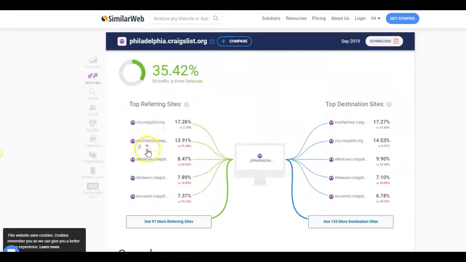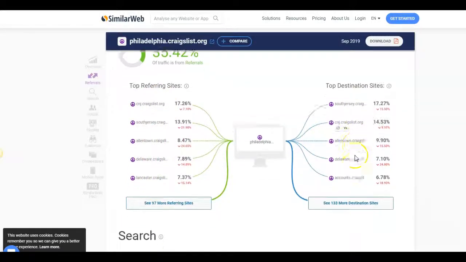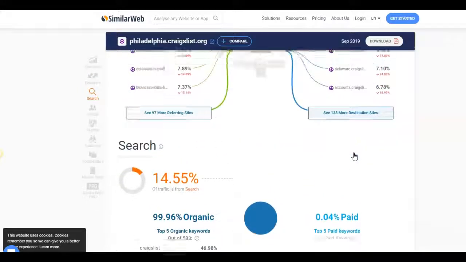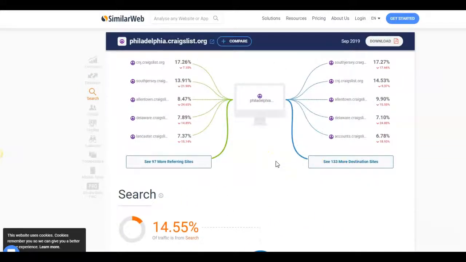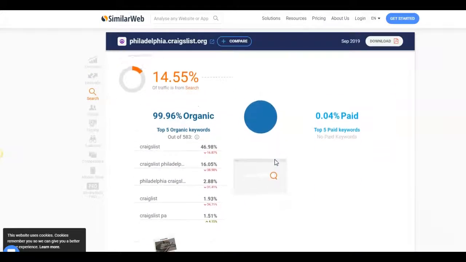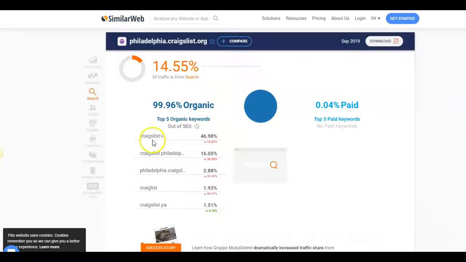You can see the top referring sites. All this information is very important. Like if you do business out of Philadelphia, let's say you're in a different state, you do wholesale deals in a different state. Another thing I like to use, you can use these keywords here. And this website is called SimilarWeb. You can use this as a hashtag on the bottom of your listing. And whenever people on Google search these keyword terms, you have a higher chance. I'm not guaranteeing you're going to show up on Google, but you have a higher chance to show up on the first, second, third page.